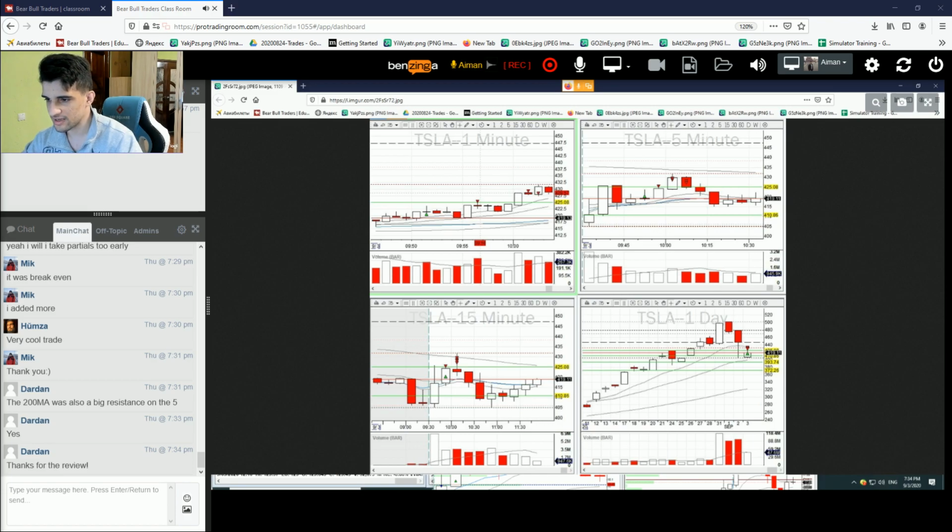This is a decent one. I like this one actually. Looking at Tesla on the daily chart, I would be a little bit cautious and careful about trading this one. I will be both long and short biased, which is not bad, because I'll be able to trade the price action. If the price action tells me the stock is strong, I would trade it to the long side. If it tells me the stock is weak, I would trade it to the short side.